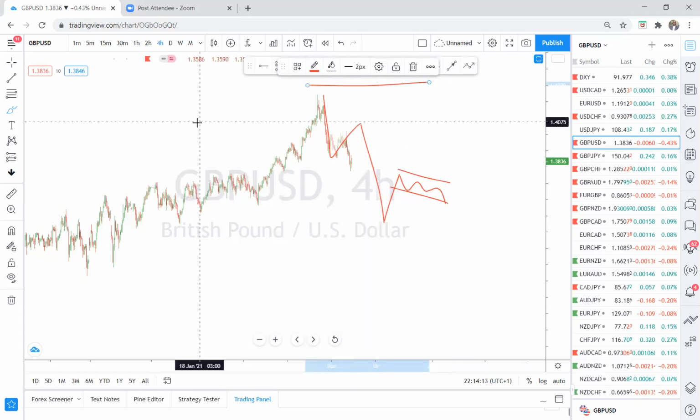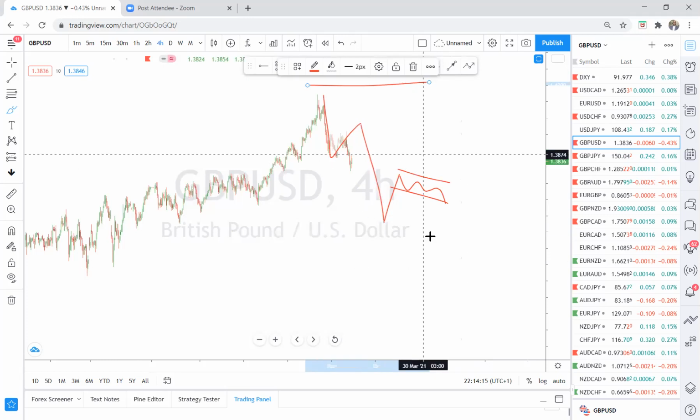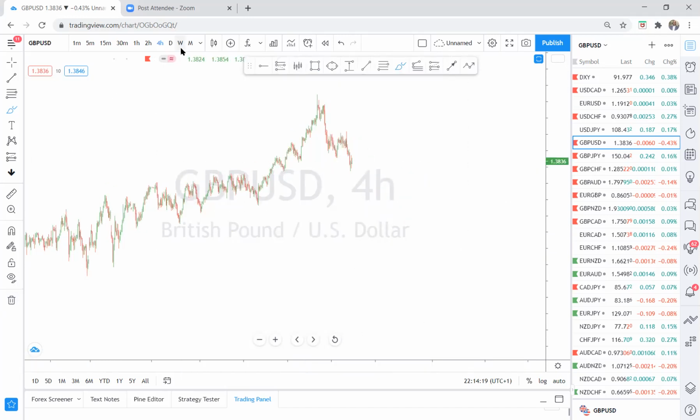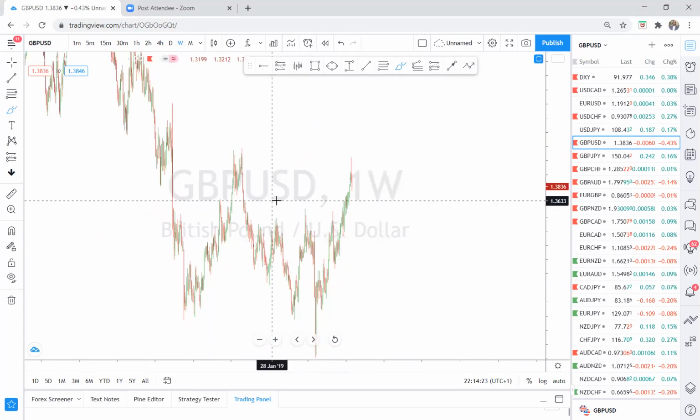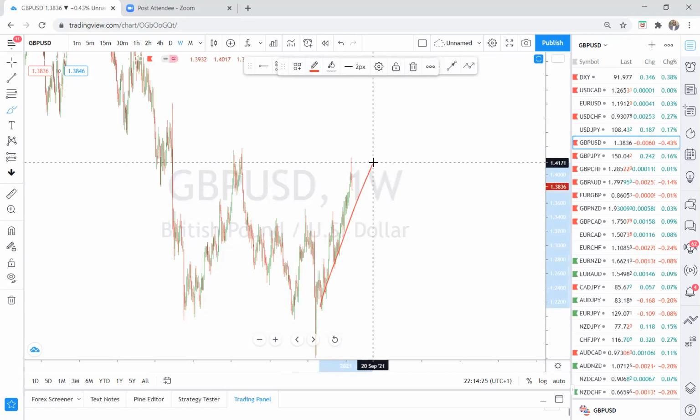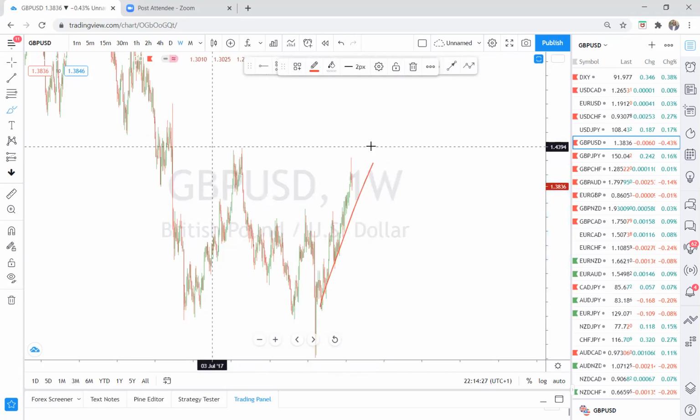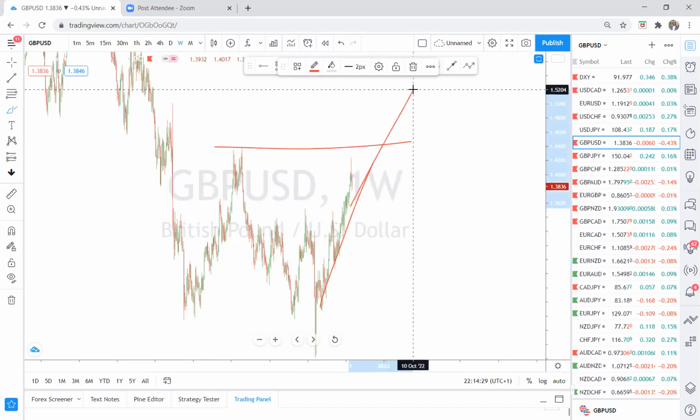And in that case, if this second scenario is playing out, it means that the structure we are seeing in the weekly time frame, look at it, I will show you, it means that this structure, guys, is not completed yet. This structure is not completed. It means we are going to break this top, if that second scenario plays out.